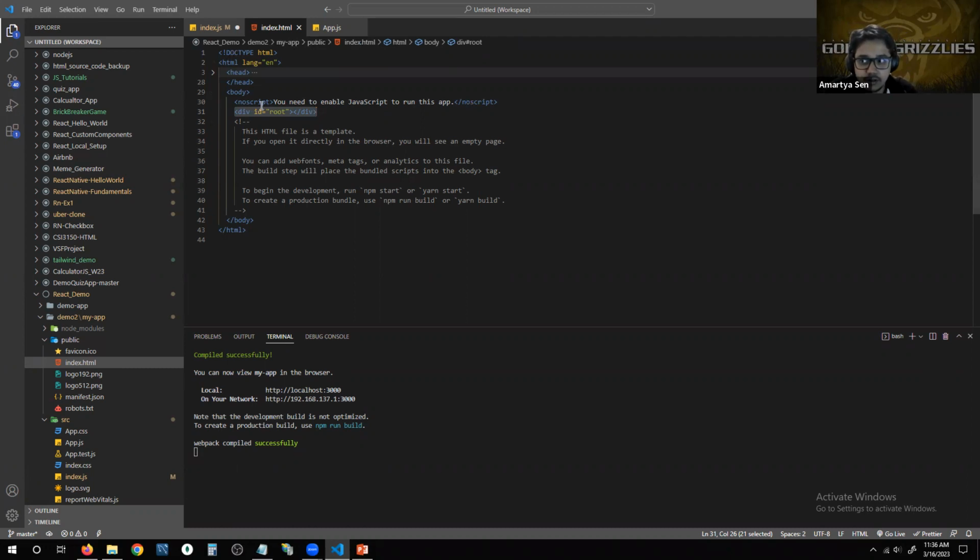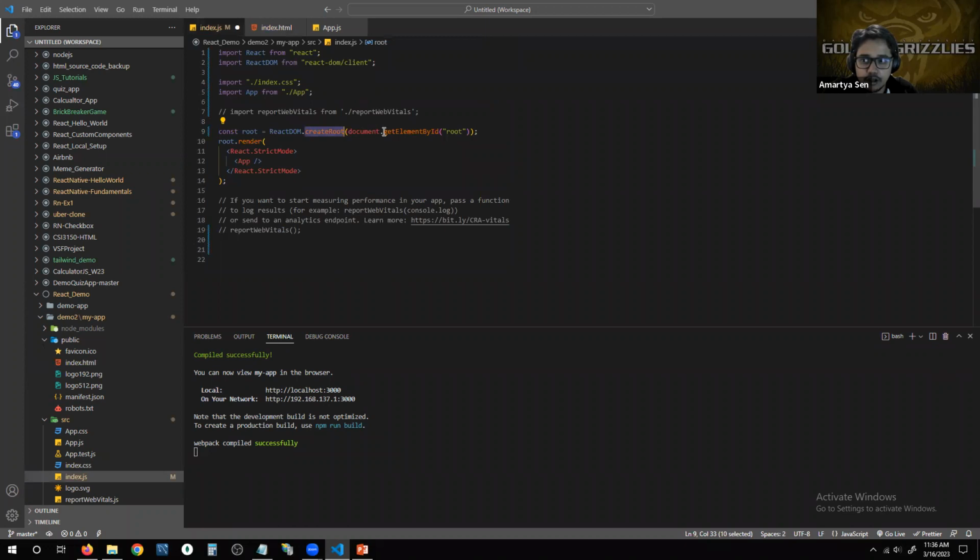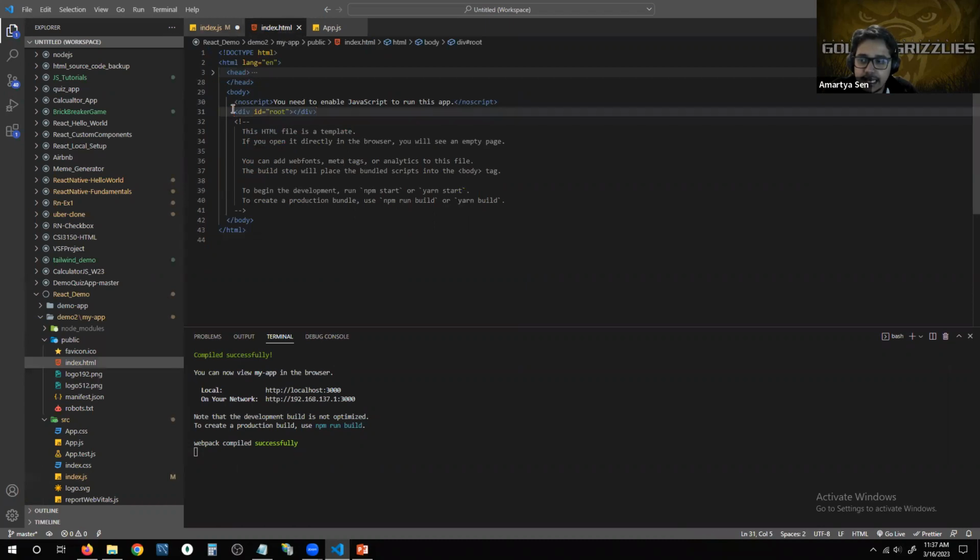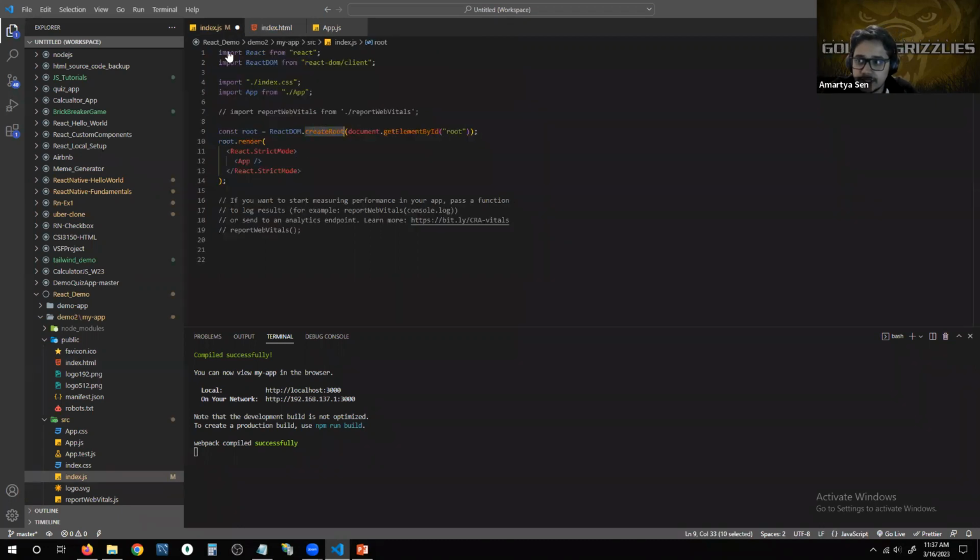Okay, so now you can understand where this document.getElementById and then root is coming from. This is vanilla JavaScript using the DOM API. But what this is essentially doing is telling React DOM that for this React project, this particular div element that we have in the HTML page will act as the anchor element for our entire project. That is what this line statement is essentially doing.